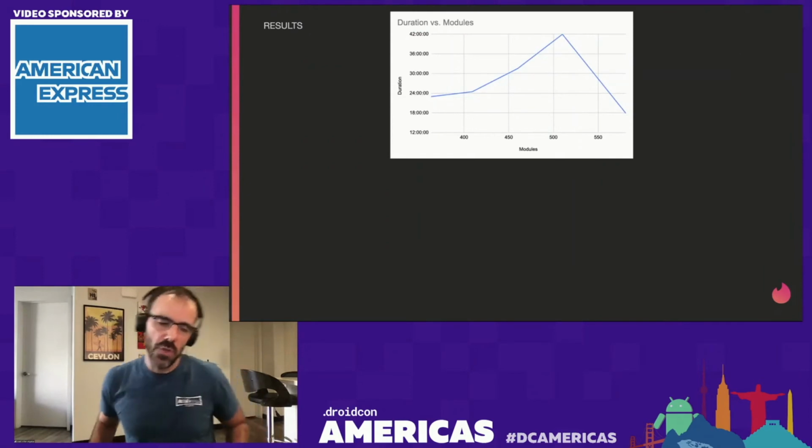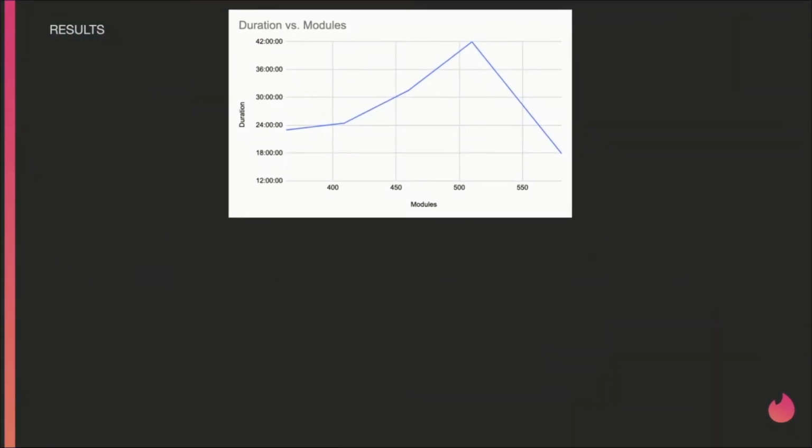That's the result. So previously, and that's the truth, once you are growing in terms of modules, you are going to need more resources in terms of CI. The test task operations are quite expensive. And if you have some leaks with Mockito, with Robolectric, and so on, you are going to consume a lot of memory. And we had this problem. So we were struggling a lot with the test task configuration. We went very conservative while we were growing in terms of modules.